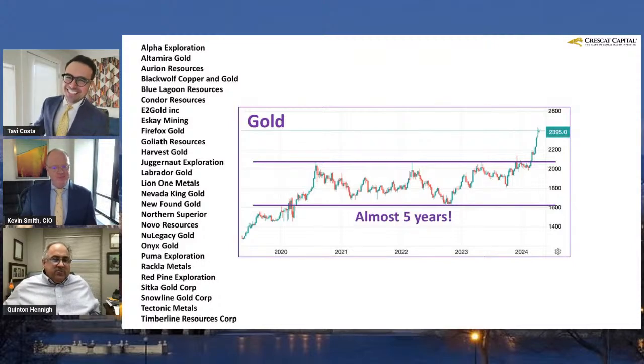So I put together 4 slides here. They are of each of the precious metals that we focus on. Look, we have investments a bit in platinum and nickel and stuff too, but gold is a big one for us. So I've got gold, silver, copper, and then zinc, proxy lead as well. But basically what I'm doing here is I'm showing a picture of the gold chart over the past 5 years.